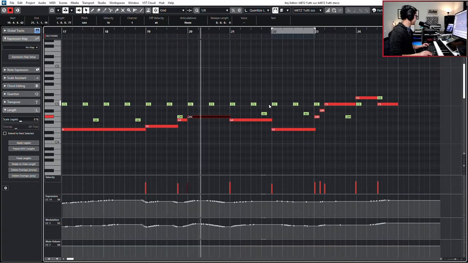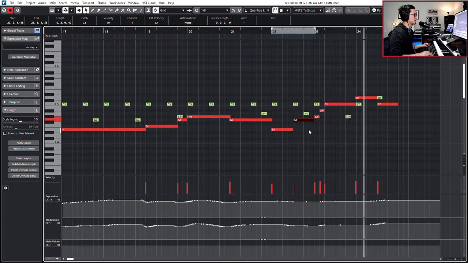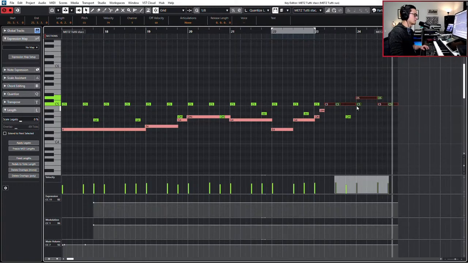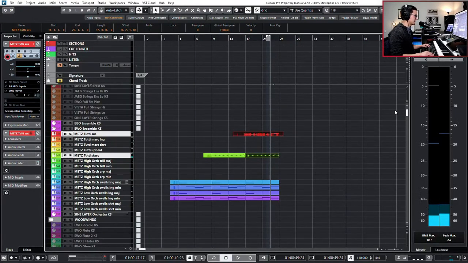That's kind of interesting. Okay, let's change the second half to this. Let's just listen to these two together. I'm gonna have to change that. Okay, let's go down to the G. Okay, so we're changing that staccato pattern a little bit on that part.